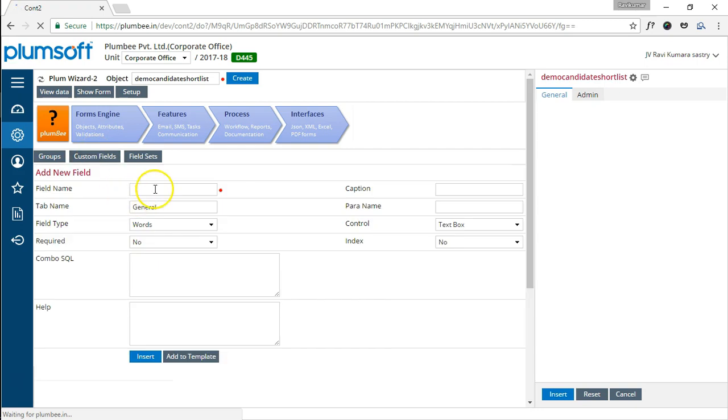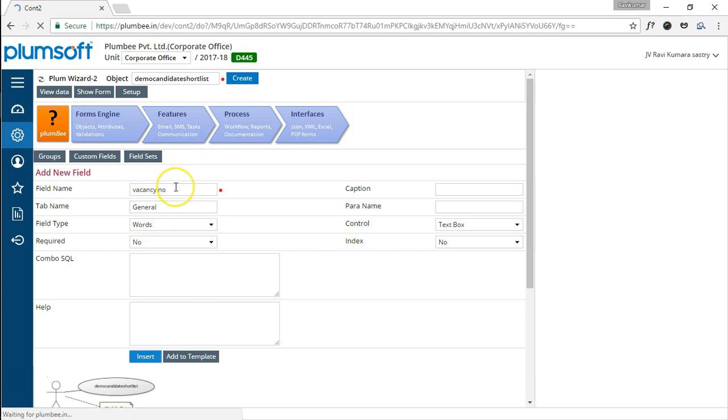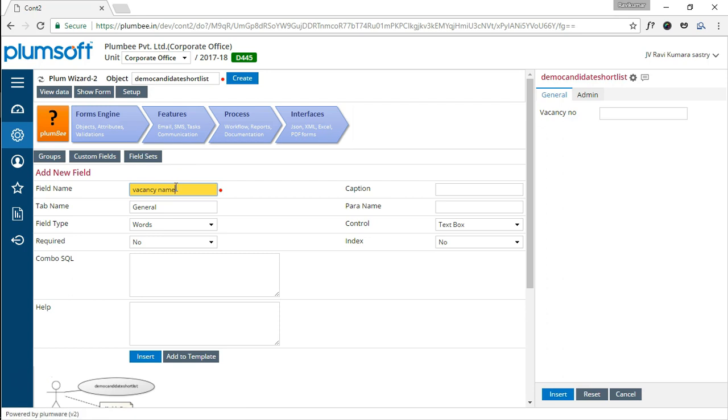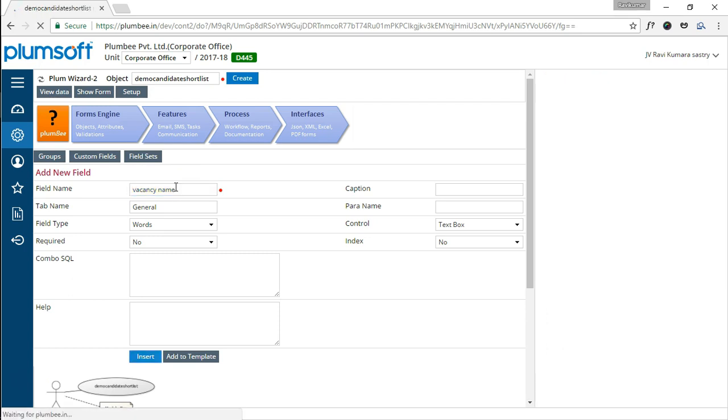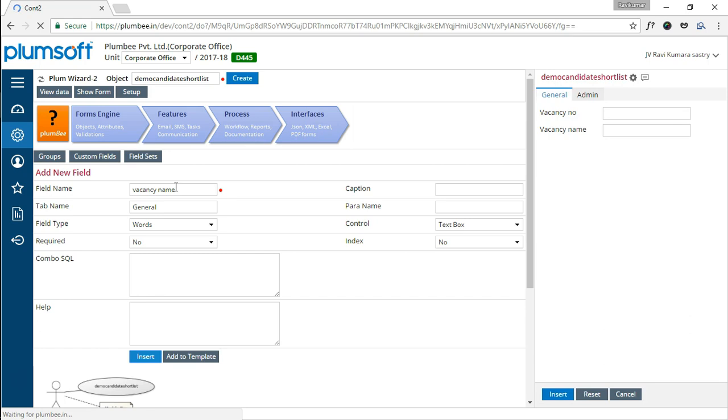Let us create similar fields, such as we have vacancy number, which we have created, and then we have created a vacancy name, and the required department and designation.